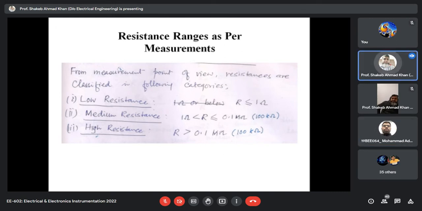Any simpler method? Sir, there is also an ohm meter method. Ohm meter is a method which directly measures the resistance. Although the ohm meter method is not a good method, it is of direct reading type, so its use is easy. That's correct. Both methods are used for measurement of medium resistance. Yes, please. Sir, ammeter voltmeter. The simplest method is the ammeter voltmeter method, and that uses Ohm's law to measure the resistance.